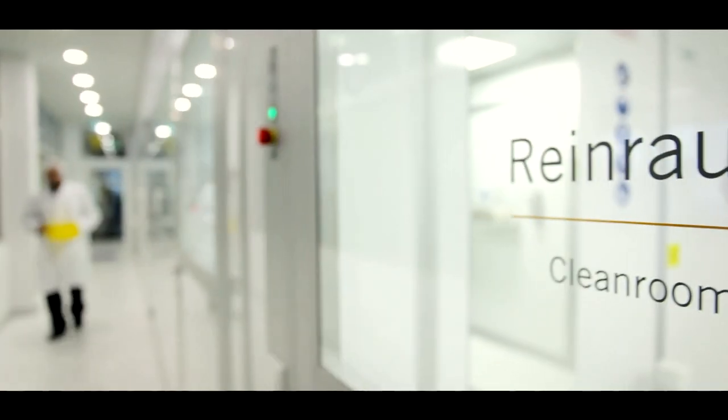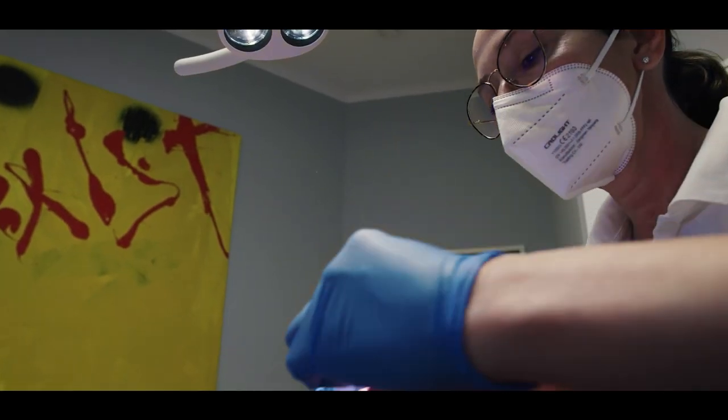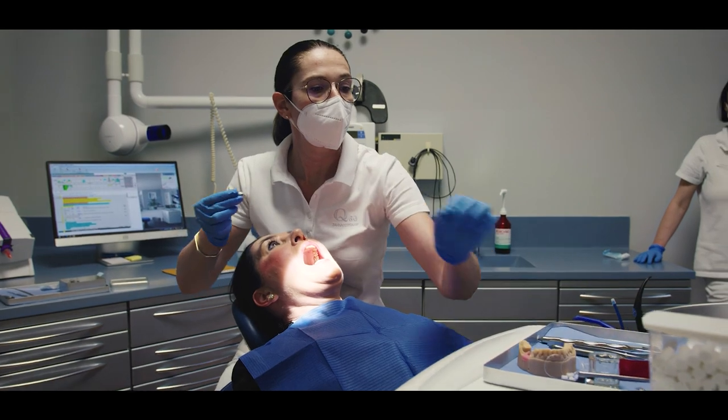Another important aspect — both for my patients and for me — is that the products are made in Germany. All products from Bego are delivered from root to crown, all from Germany. And that is important. It is not just a company — it is a family company, and that is very important. You always have the feeling that there are people behind it. You are not just a customer number. There are personal contacts — events, trade fairs, personal contacts to the staff and to the owner — where there is a warm and collegial exchange.